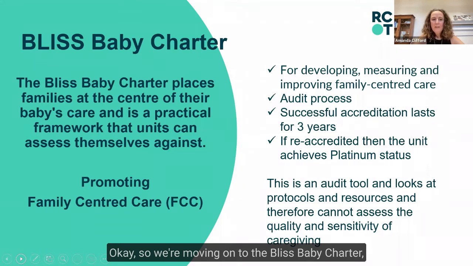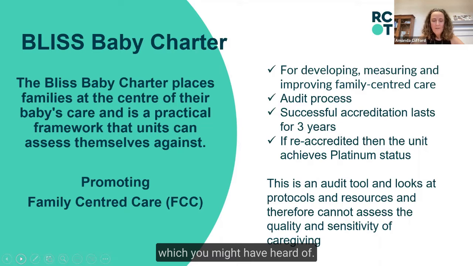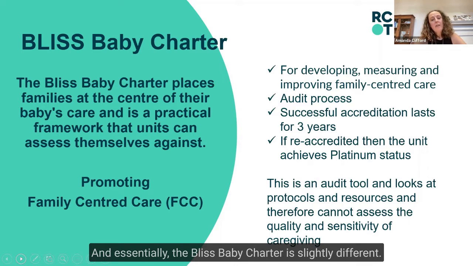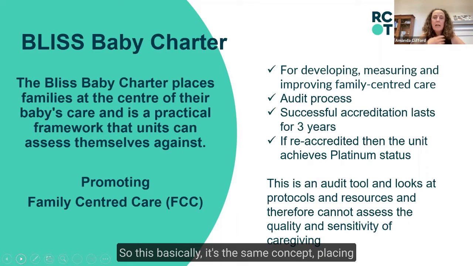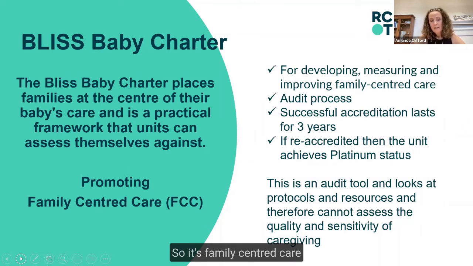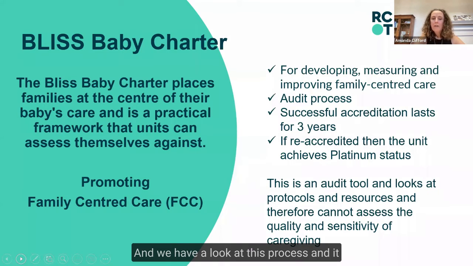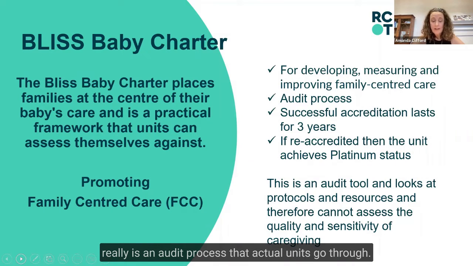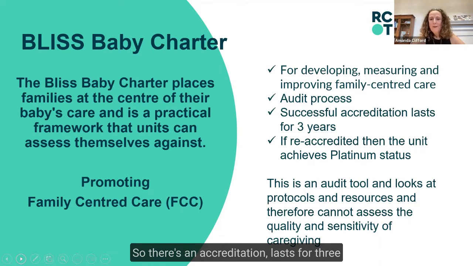Okay. So we're moving on to the Bliss Baby Charter, which you might have heard of. And essentially, the Bliss Baby Charter is slightly different. So this basically is the same concept, placing families in the center of their care. So it's family-centered care versus family integrated care. They are different things. And we have a look at this process, and it really is an audit process that actual units go through. It's practical in the framework, and essentially units can assess themselves against themselves. So there's an accreditation, lasts for 3 years, and you aim for your platinum status at the very end of that. It is a process.